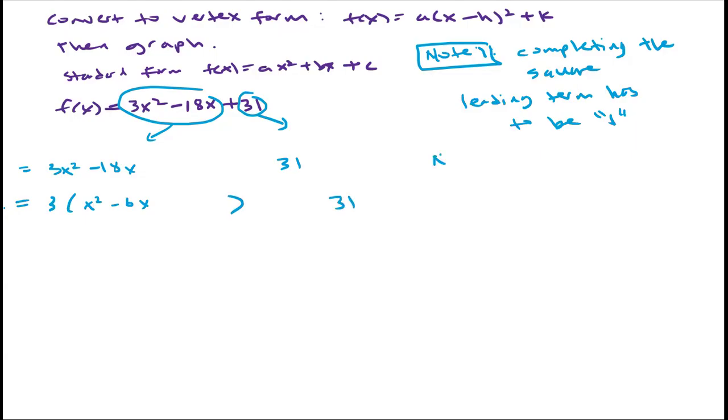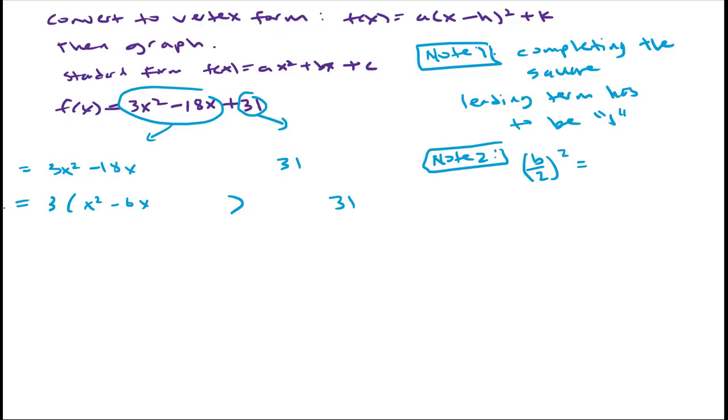Note number 2, now what we need to do is use our formula, which is b over 2 squared, right? So in order to complete the square, we need this formula, b over 2 squared, okay? Now we have to be careful because the b is not from the original. We want the b from what we factored from, okay? That's another point we need to make sure of. We're not using the original. We're using what we factored from.